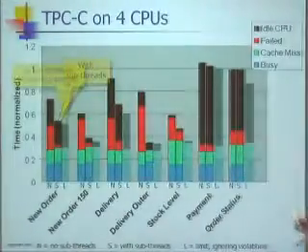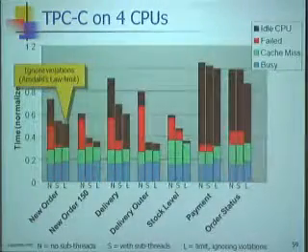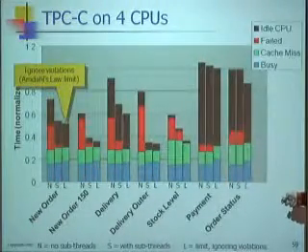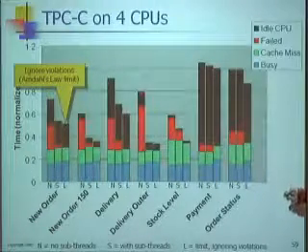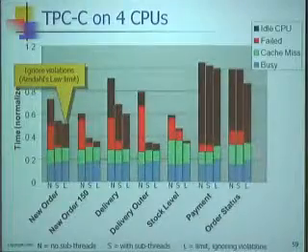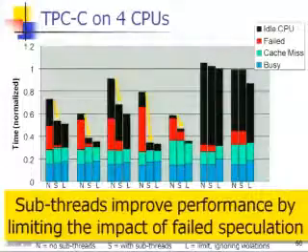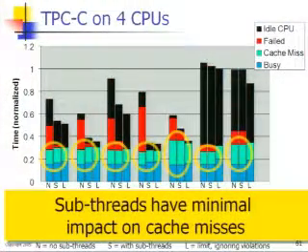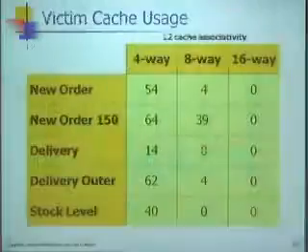So subthreads are important. And if we had no dependence violations, if this was perfect, we would only get the bars on the right. So the checkpointing allowed us to cover much of the distance between the baseline case and the perfect case. There's not a huge amount of room for further improvement. OK, so that's important. And subthreads didn't actually affect the cache performance, not that we would expect it to affect it very much.